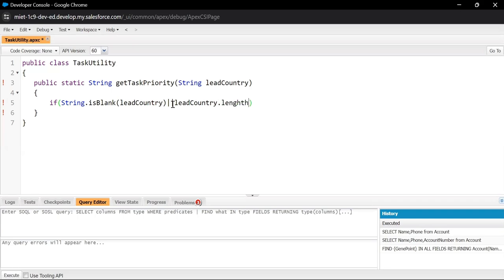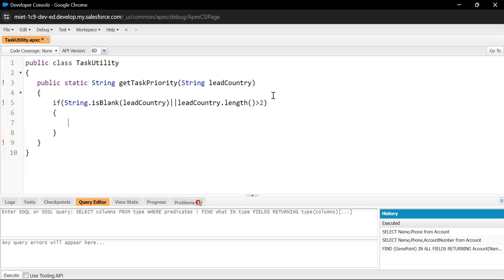If the length is greater than 2, then in that case we are going to return null. If you are not understanding, just bear with me a couple more minutes.